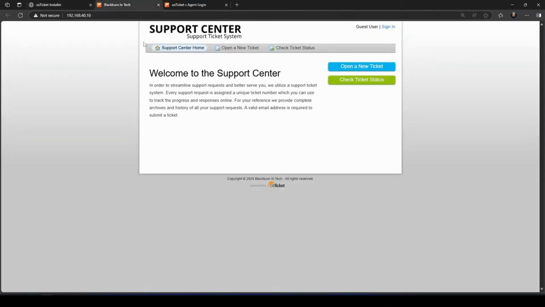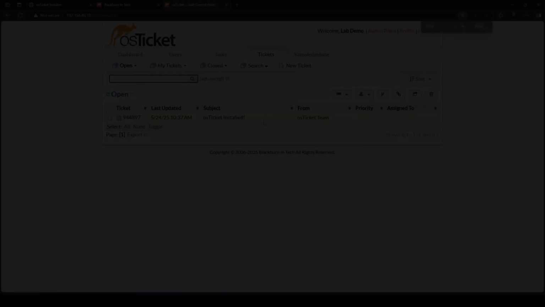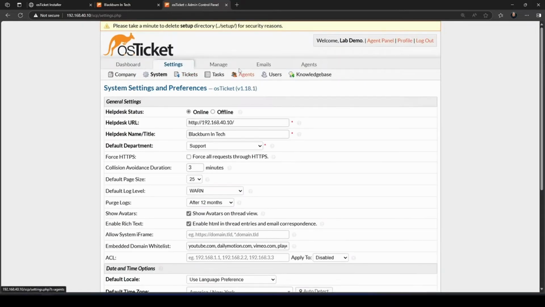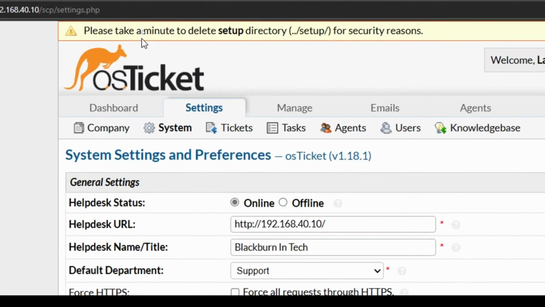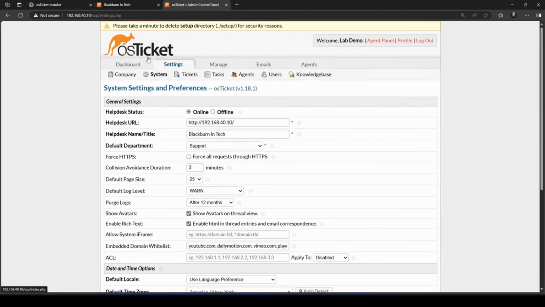So here's the normal one, but here's the back end side for like your technicians, your engineers, your everybody. So Brian, and enter my super secure password if I can remember what I typed. So this is the side of the back end of it. So you can have your ticketing here, your admin portal. So all your settings you need. So if you need to manage users, email groups, however you want to design it. As you can see, please delete the setup directory for security reasons, because right now anybody can go in here and just blow up your ticket system.